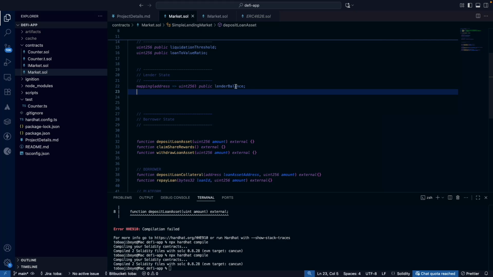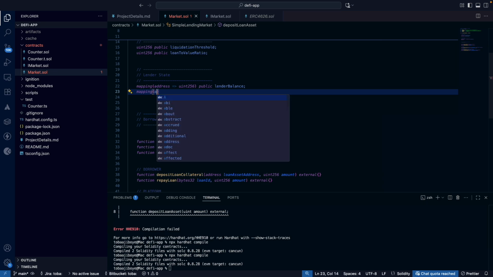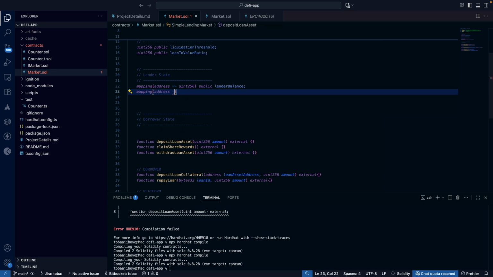Another thing that we need to know is the last reward point, so reward checkpoint. So I'm going to call this uint256 public reward checkpoint. This stores when a user enters a position, and the next time they come, it checks the current state and then subtracts it from the last state.